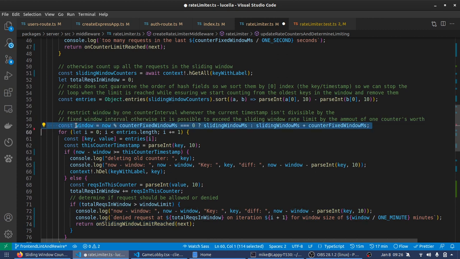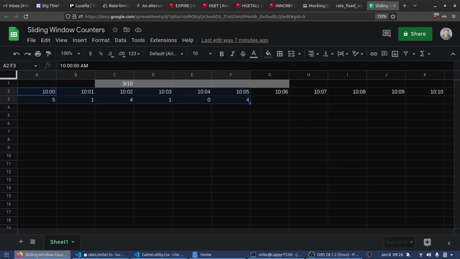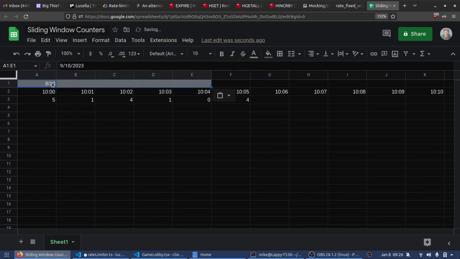Okay, but what about this line up here? We said we would get back to that. It's not quite an edge case, but since time is being counted in these increments, if you move the sliding window, it's not moving by the precisest amount. So let's say you go from 10 o'clock to 10:01, but your first request was actually made at 10:01 and 25 seconds, then you would really want to count requests that were here from 10:00 and 35 seconds onward, but you can't because we don't store the precise time.